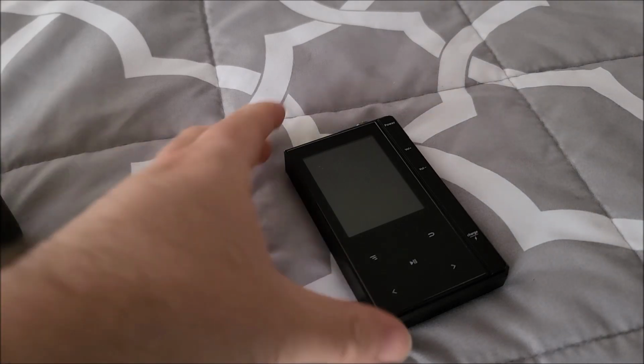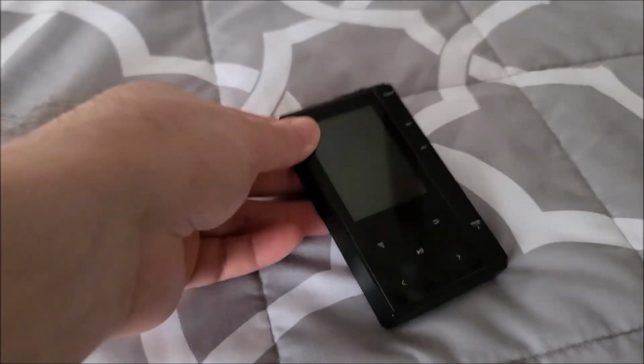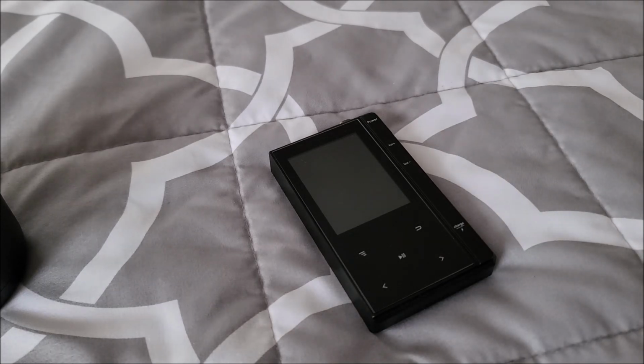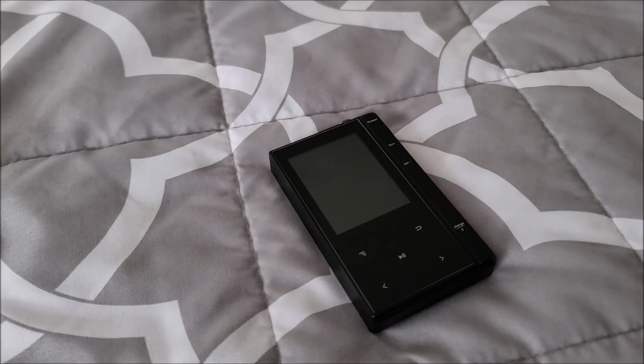Oh, by the way, I mostly listened to this over Bluetooth. I also did over the headphone jack, though. And I've got to say, the Bluetooth quality is actually pretty good. I'm pretty happy with it. It does sound slightly better, especially if you're listening to FLACs, if you're doing it over a wire. So if you have just a wired pair of headphones and you connect these, they sing with FLACs. So fantastic audio quality. I'm very happy with that.